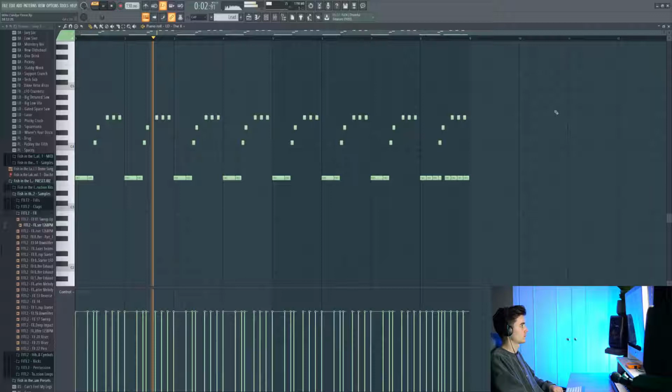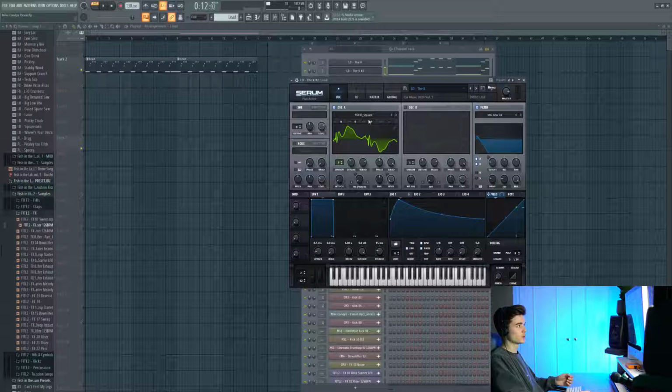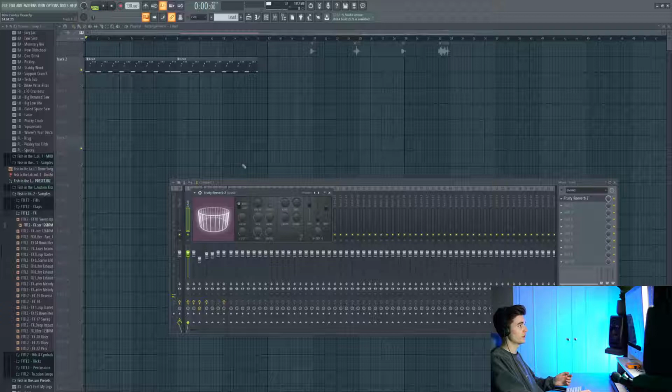Then we have a variation here. So the preset to do this sound is called the K, which you can get in Car Music Volume 3. And then I've also layered it with another instance of the K, but I've tweaked the oscillator type in here, and I think I've just changed cutoff amounts and stuff. So this is how the two of them sound together. On the processing, we've got some reverb, and that's all we've got for this.